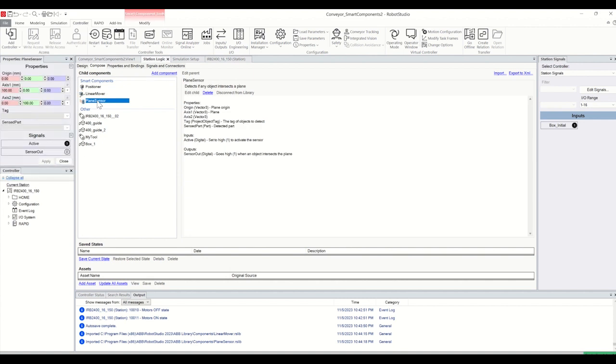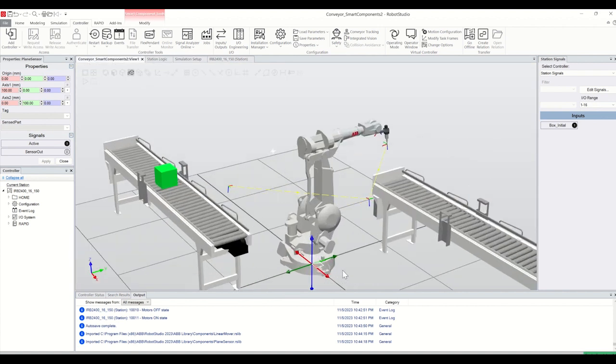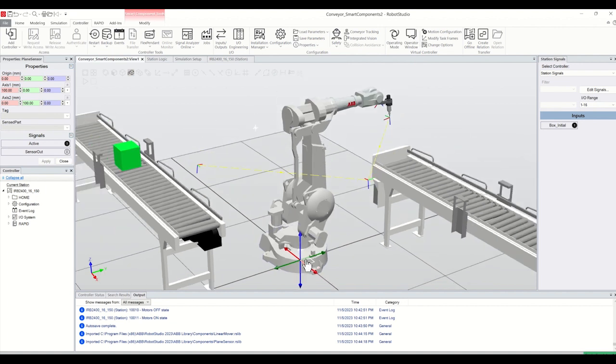And then again I can go to plane sensor. I can go back here, and you will see plane sensor is here, but I want to change the location from here to the top of this conveyor. And I already have that information. So this one is x 0, y negative 1370, and z 900. Axis one is z negative 100, that means the other two I usually use 0. And the second one is y 350, that means y 350, other two are 0. So if I just apply, yes, there's something I got.